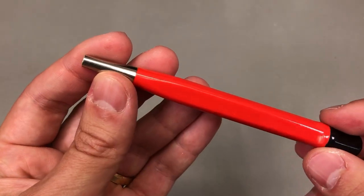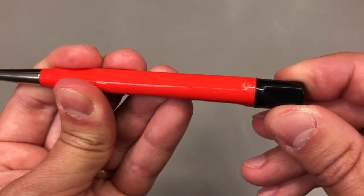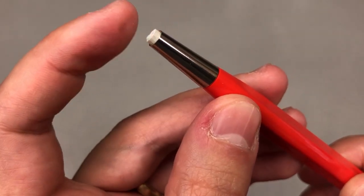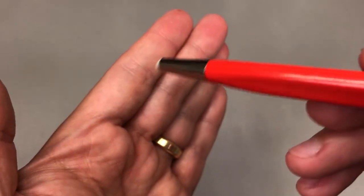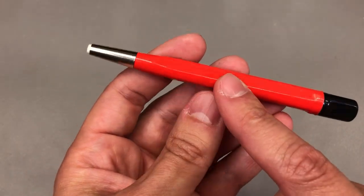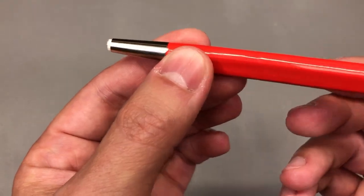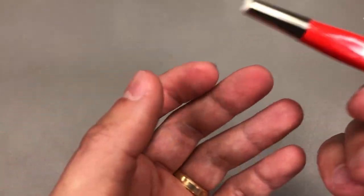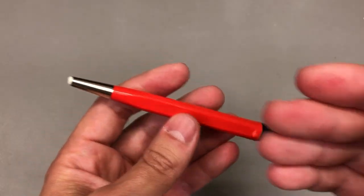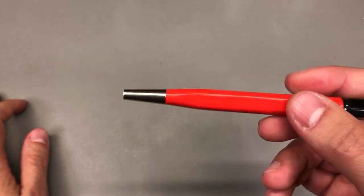Next I got one of these, which is a rust cleaning fiber pen. The way it works is you spin the end cap, which pushes some of the fiber bundle through the tip of the pen. These fibers are pretty abrasive so you can use it to rub off superficial rust from small items like jewelry and watches. What I thought this could be useful for is electronics — cleaning up small areas of PCBs where you need to remove burn marks or corrosion. I'm not sure how long the fibers are inside, since that determines how long it will last, but I thought it's an interesting addition to my set of cleaning tools.